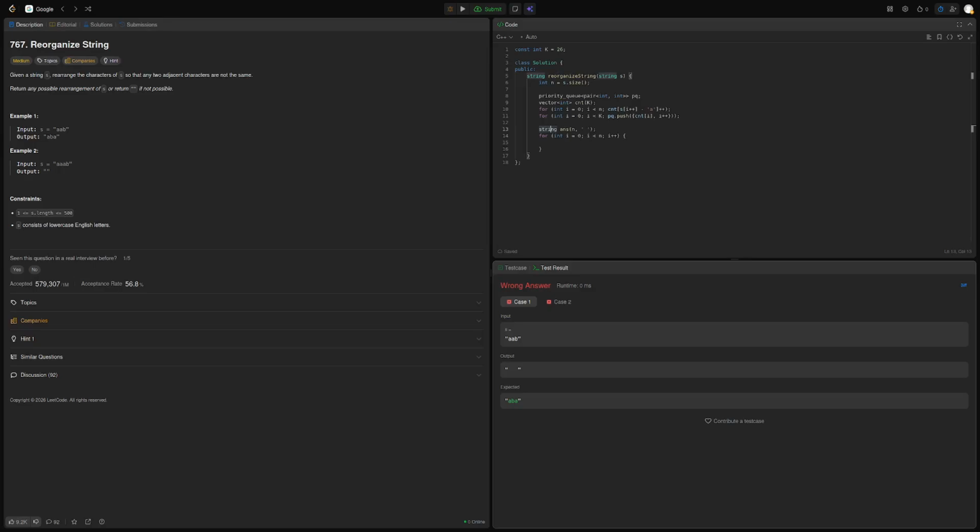So we need to have some sort of last is -1. So what we want to do is auto, and then that's the frequency, and that's the, I don't know, character is pq top, and then pq pop.